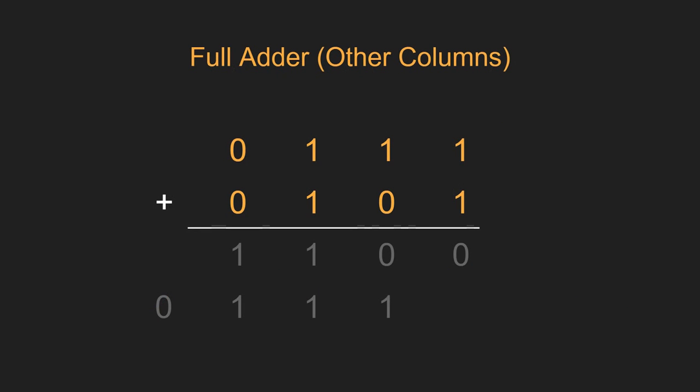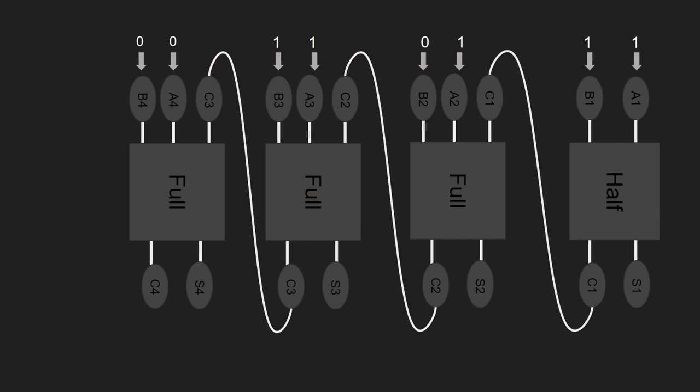So, let's see this in action. Let's say we're doing this calculation here, all the way along. So, the first thing we do is we feed in the 1 and the 1 into the first half adder. 1 plus 1 is 2, which is 1, 0. So, your sum goes to 0, and your carry out goes to 1.